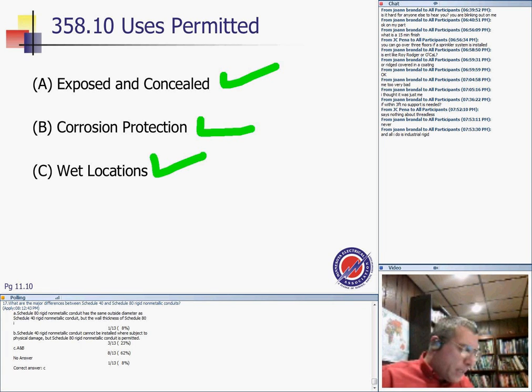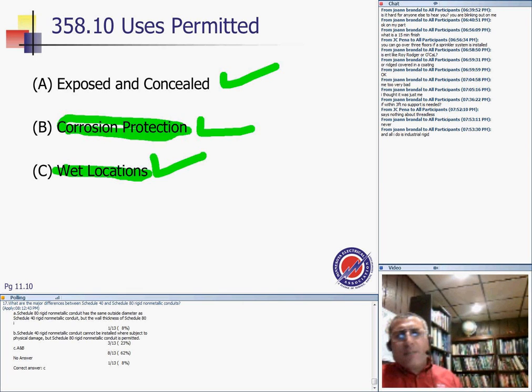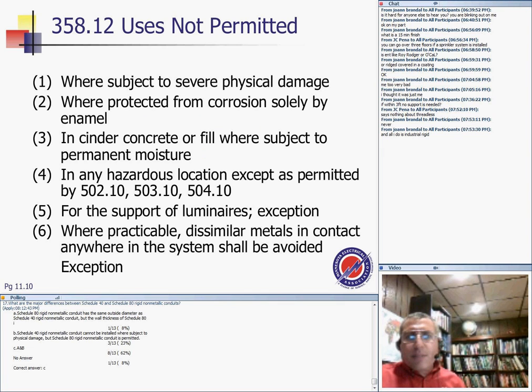This is really not your wet location or corrosive environment conduit, guys. It can be used if it's protected, but even if it's protected, it's not meant to be underground conduit, though you can use it. All supports, bolts, and so on shall be corrosion-resistant material. Really, this conduit is meant for dry or damp locations, and wet locations above ground. And even a wet location above ground is not the best location for it. So that's my understanding of it. Comments, any questions, guys, about this?